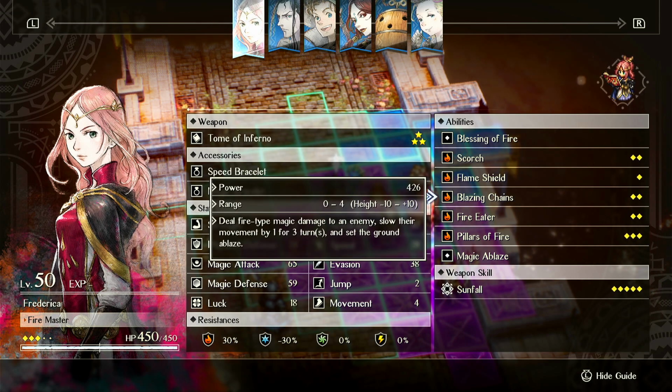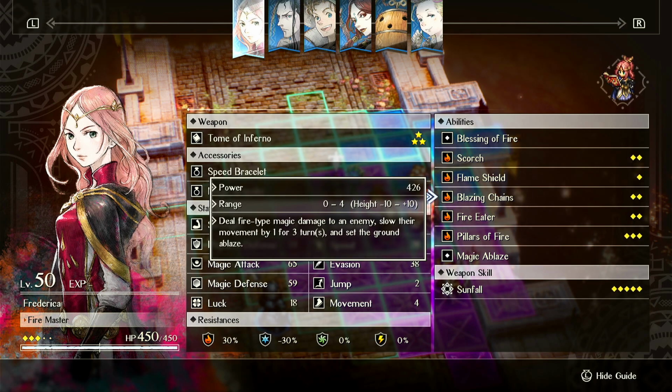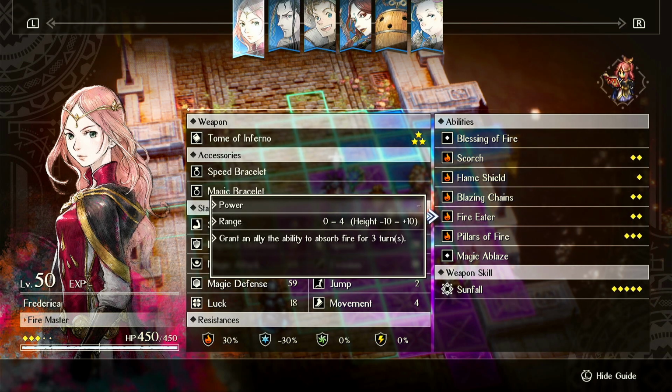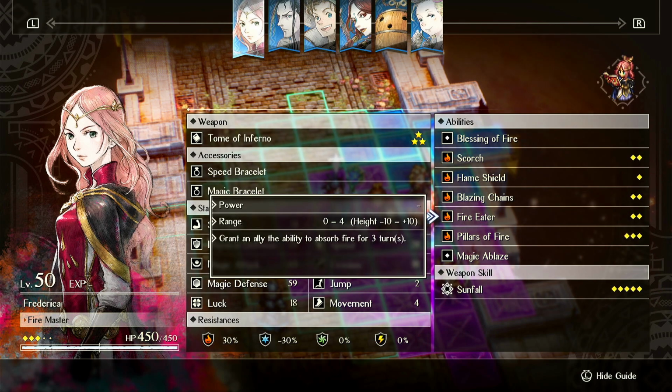This is pretty good. She can also put Fire Eater on something to allow them to absorb fire, which causes the fire damage to be returned as health. So if your units are standing on fire tiles, they're getting hit by fire magic, they'll get healed instead of damaged. So for utility, Frederica actually has a little bit. She doesn't have a ton, but she has some. And then for shutdown, she has... Oh, I'm sorry, this is just the utility. There's a shutdown section. Okay, so she has some utility. We'll put it that way.